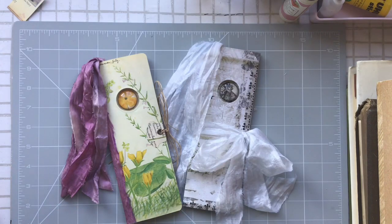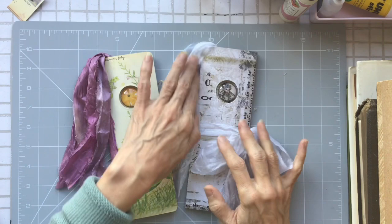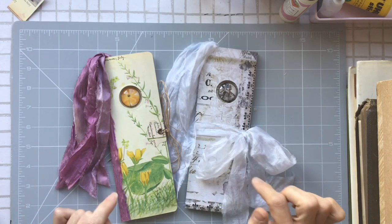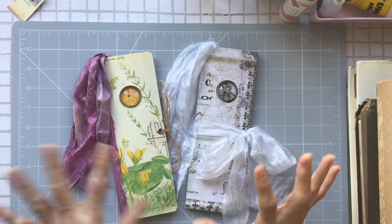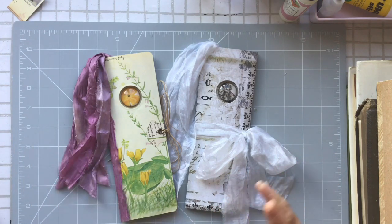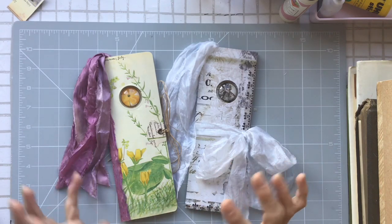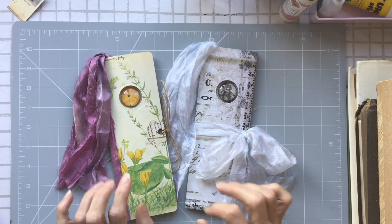So this is a preamble to the preamble. This is the project today that I'm going to take you through, and just to let you know that the actual crafting bit begins at about 4 minutes. I've talked quite a lot at the beginning, so if you want to skip that, go to about 4 minutes. You'll be very close to the beginning of this project.